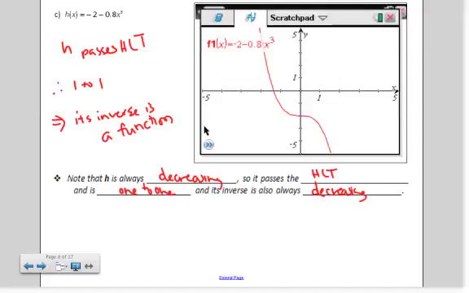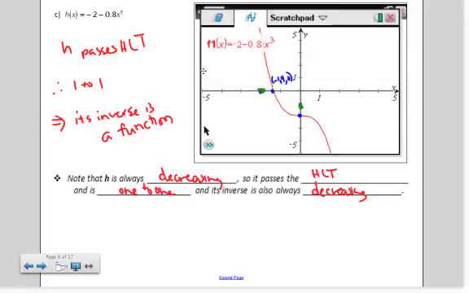Again, it's pretty easy to see that the y-intercept is the point (0, -2) in this problem. And using the solve feature, we can find that our x-intercept is about -1.40. So its inverse point would be (0, -1.4). And this one's kind of easier if you sketch the y equals x line, but it's going to look something like this.